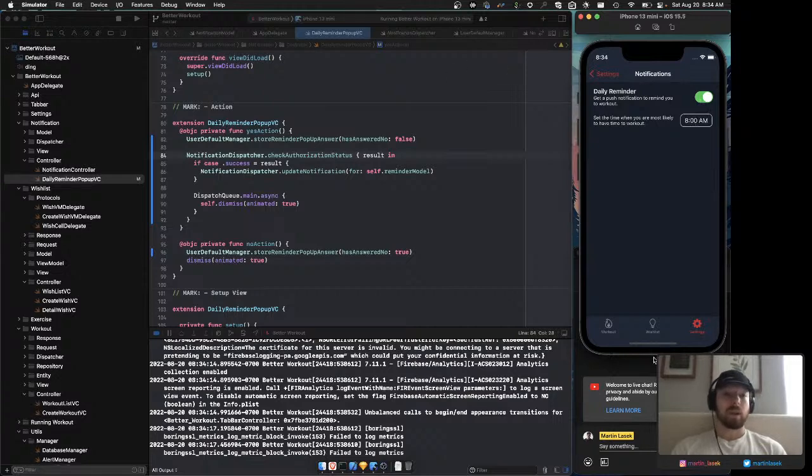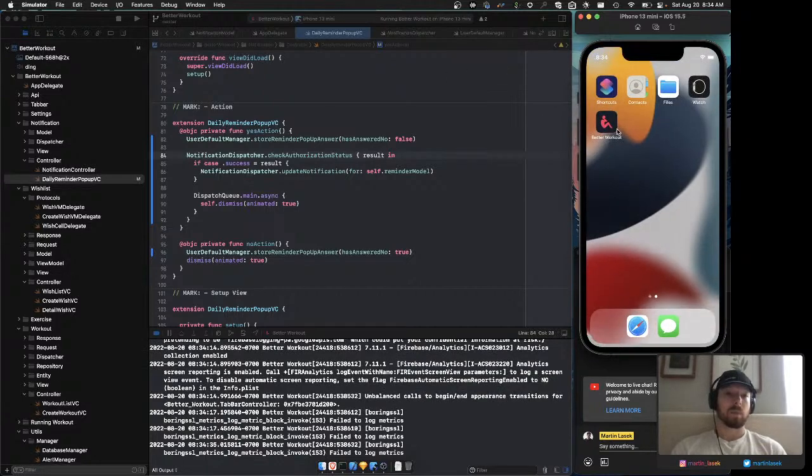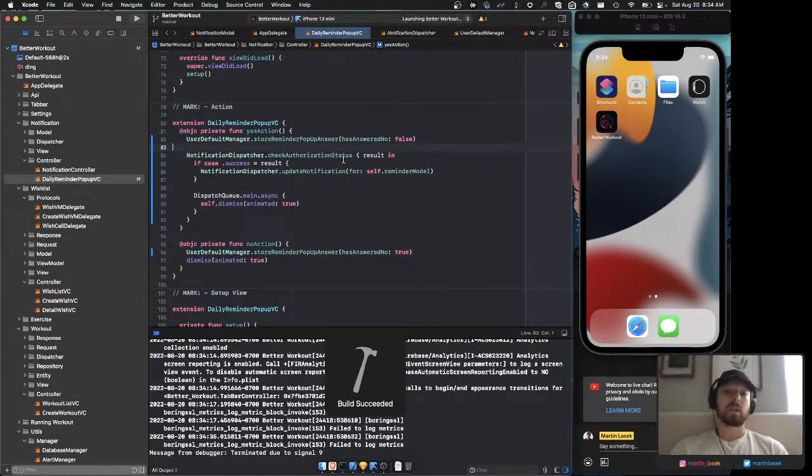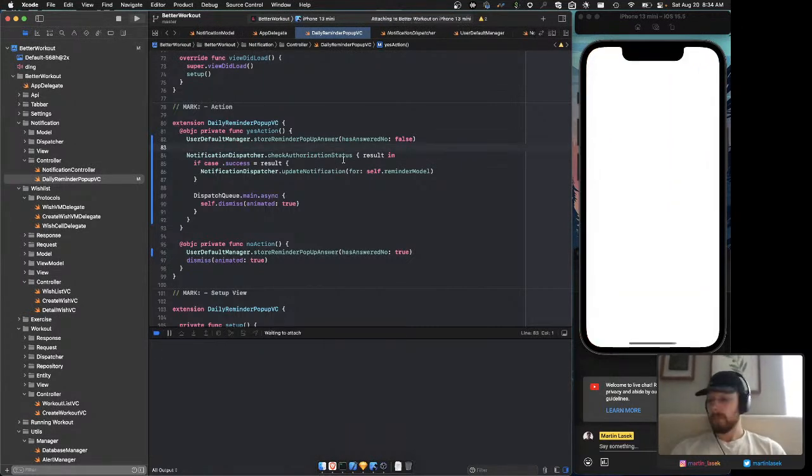And what we can try now is we can delete the app again. Let's delete it again. Try it once more, but set a different time. Let's set a different time.